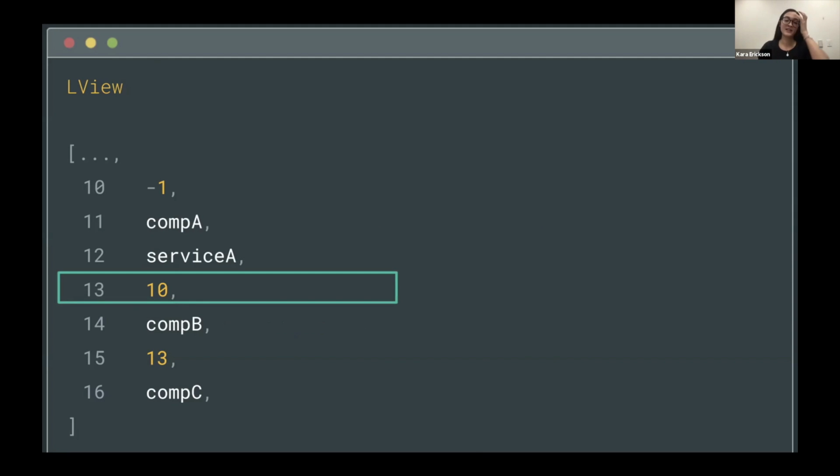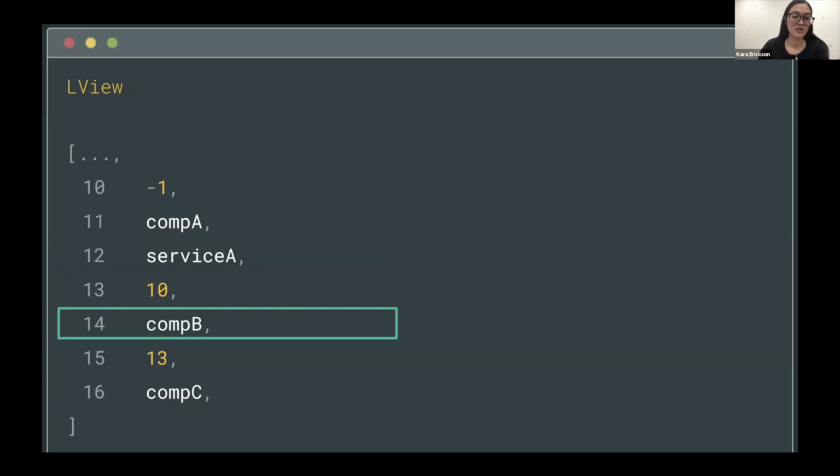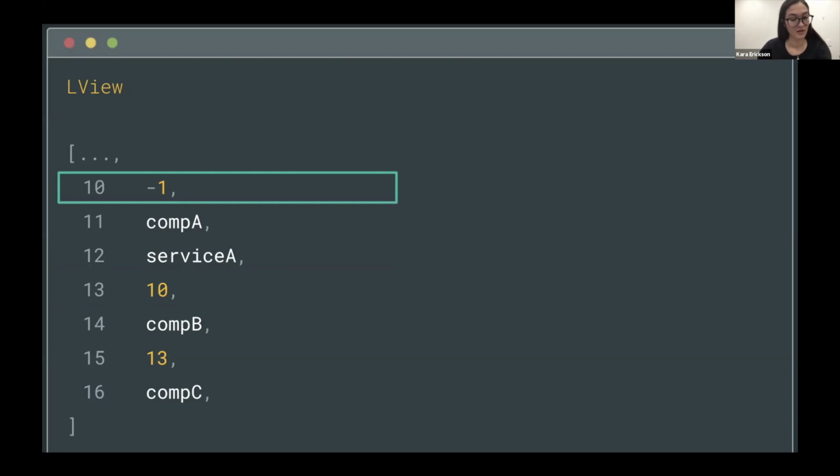Let's say that component B wanted to inject component A. The algorithm would be pretty much the same. We'd start at component B's injector. We'd see that the parent for component B is going to be at index 10, and we remember that. We search the injector for component B for component A, and we don't find it, obviously, because there's just one item here. So we jump to the parent injector, which we know is at index 10.